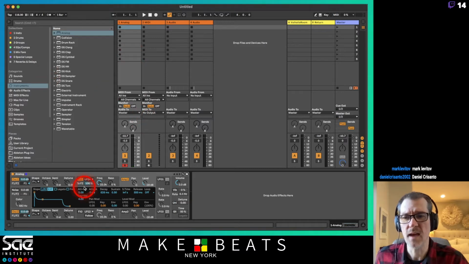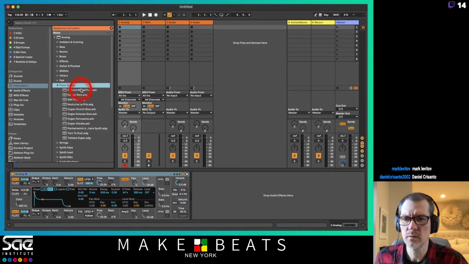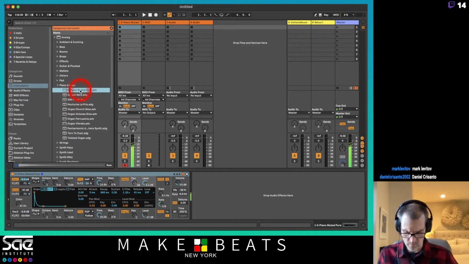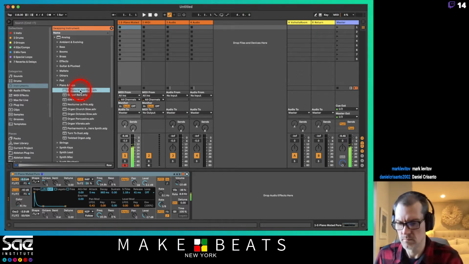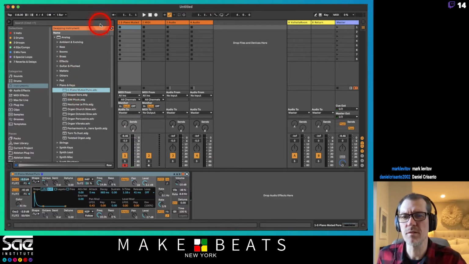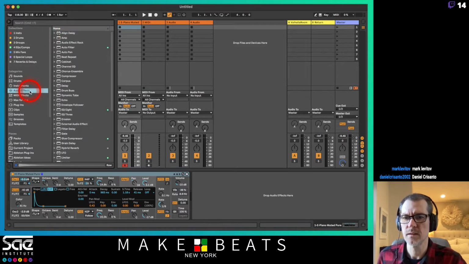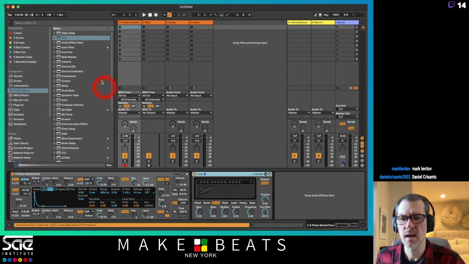Right, I can put some effects after it. So let me go ahead and grab a sound out of here. Let's grab like a keyboard type of sound. There we go. Now I can put any kind of effect after it that I want to. So I'm just going to go over here to my MIDI effects, and let's grab an amp and cabinet.